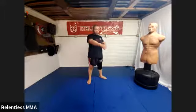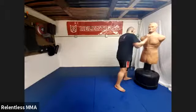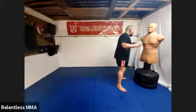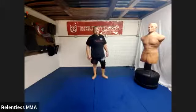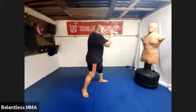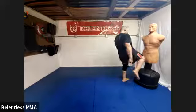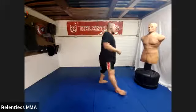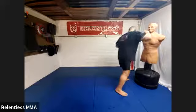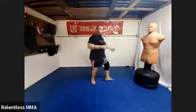Remember, if you're close enough to throw a hook, you're close enough to throw a knee. So if I'm throwing the hook or an uppercut, why not come down real quick, overload them, and give them a nice shot in the leg. Hook, uppercut, hook, and stab them in the quad. That'll get them to back off, and that'll create space for a high kick. So if I'm close, boom, boom, boom, straight knee to the leg, he backs off, and then up with the old high kick. 30 seconds.